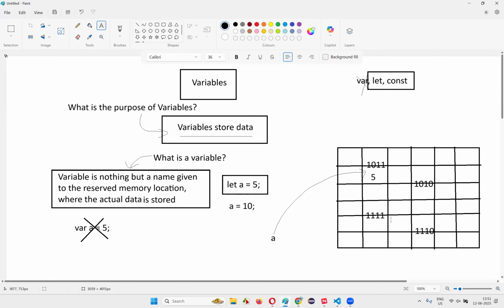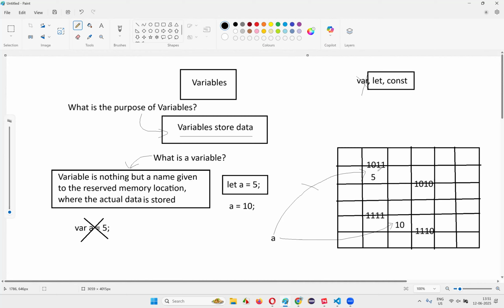This 10 will be stored in another memory location. Assume the 10 got stored in this other memory slot. Now a is equal to 10. Earlier, a was referring to the memory location where the actual data 5 was stored. The moment you say a is equal to 10, a will now refer to the memory location where the 10 is stored.